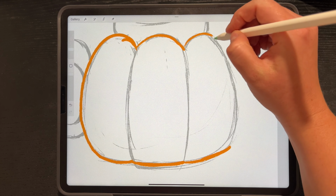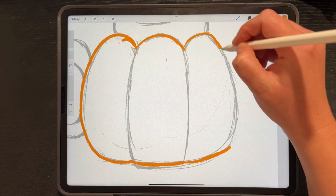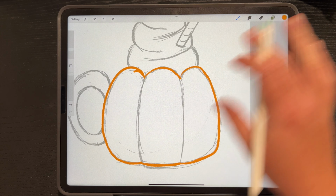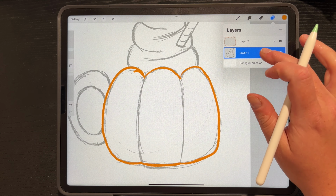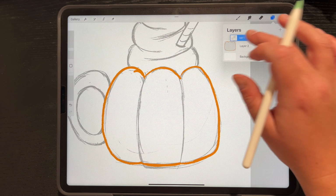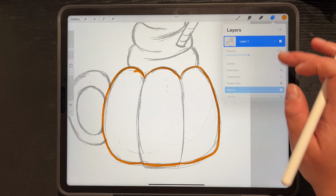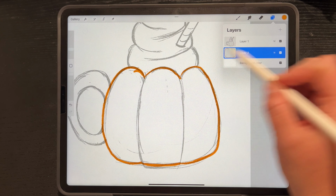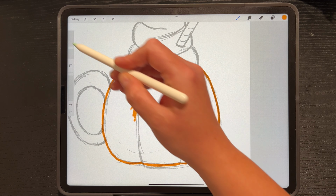And as you're drawing and adding color on top of your illustration, if you don't like that you can't see your illustration or your sketch, just bring your sketch up to the top layer and change the blend mode to multiply, and you'll be able to see it even though you're adding color everywhere.